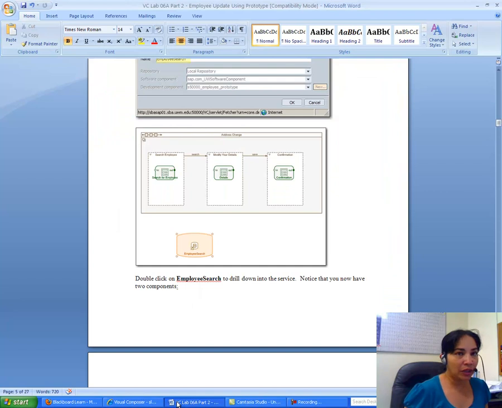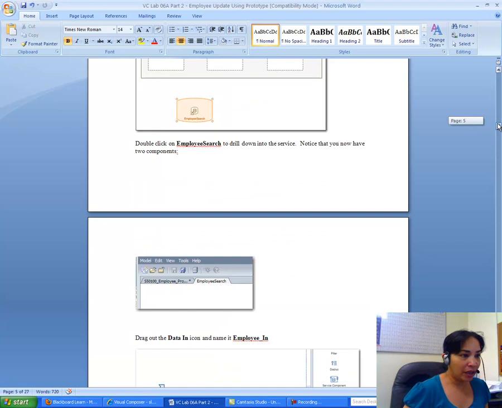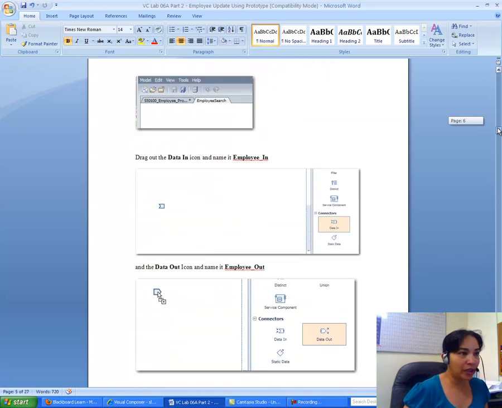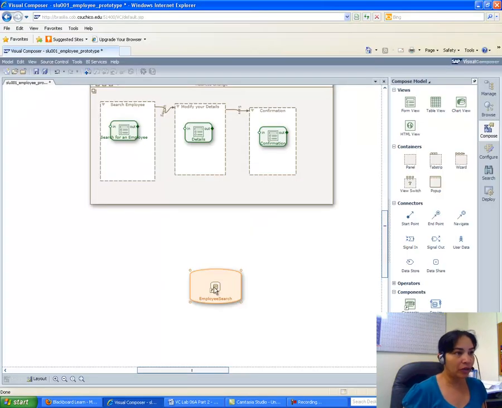Now I have to double click on the employee search, drill down into the service, and I have two components. In the employee search I have to drag in data in and name it employee in, and I have to drag in data out and name it employee out. So I double click on it.